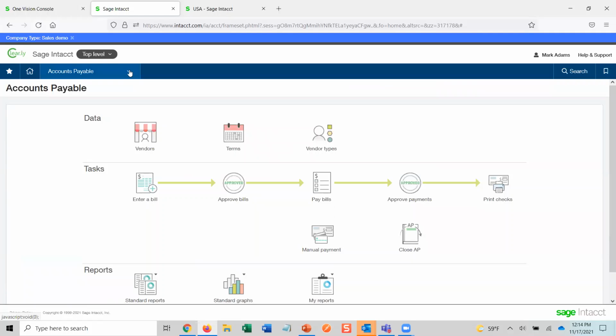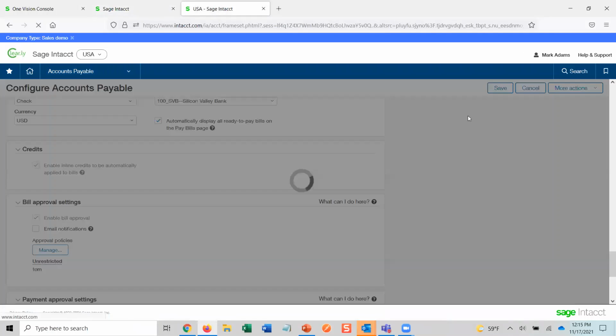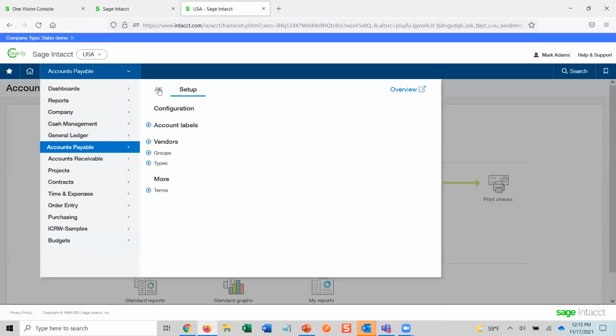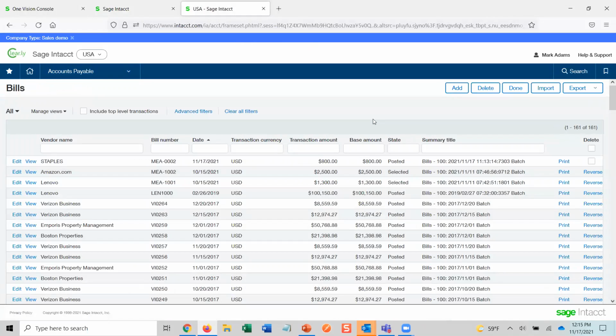So let's go back, let's put in a bill. This time we're going to use a different vendor. We've got to be in here. Okay, so let's add a bill.